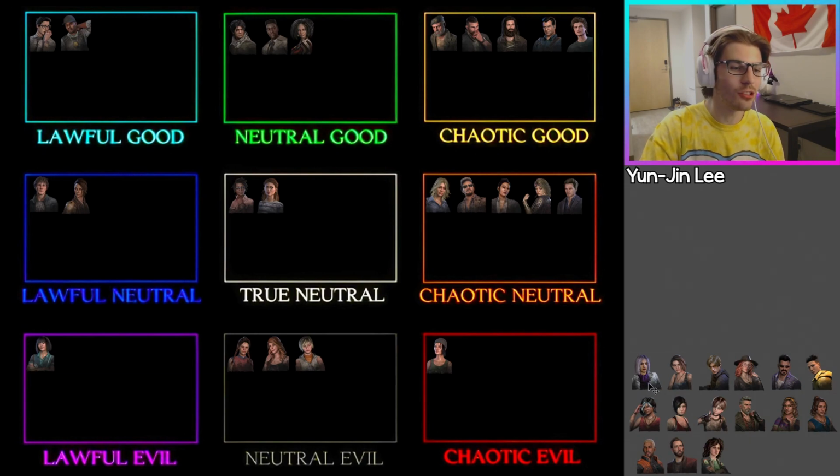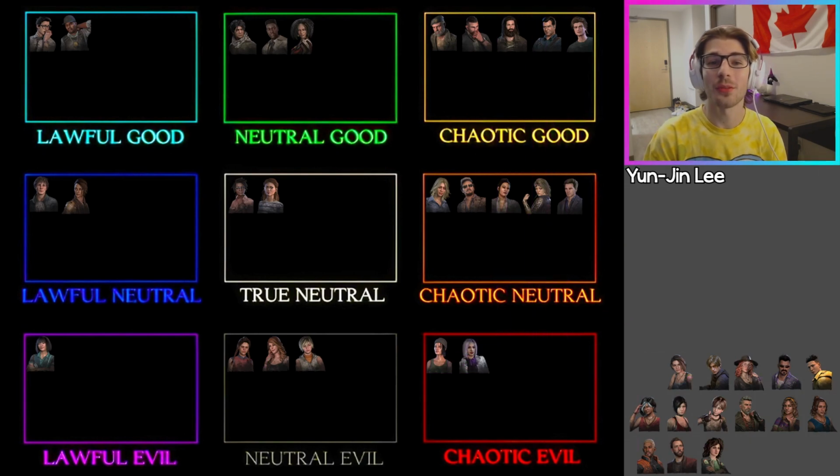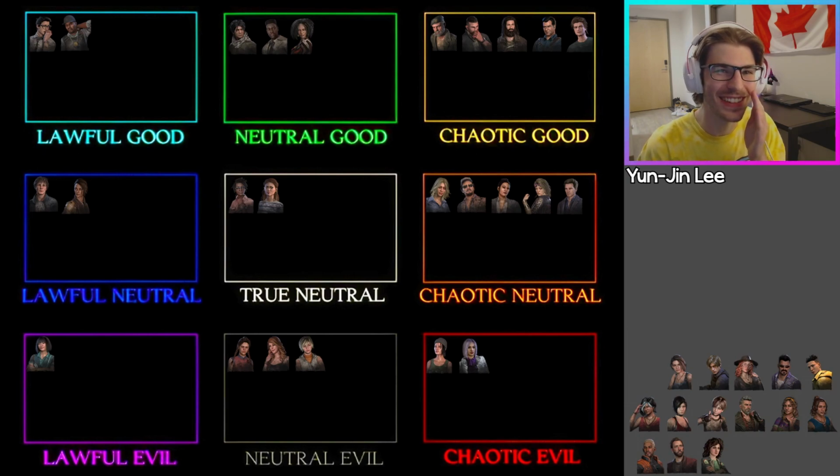Moving on to Yun-Jin, she's in chaotic evil. Yun-Jin mains are very normal survivor mains at the surface, but they're extremely evil after the first generator pops in a trial. They will stop at absolutely nothing to get what they want, which is usually selfish and will get the team killed, but she still isn't as evil as Nea.